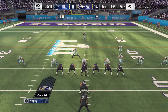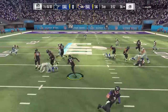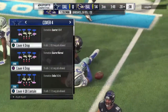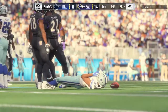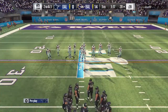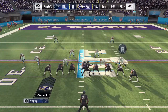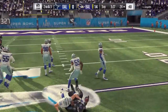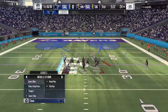Check. Patriot. Watch it now. Over. Here's Coleman, and an alley to run. And he'll work his way inside the 30 now to the 28. A solid run on first down. Gain of 7 leaves him with a 2nd and 3. And here comes play number 6 on this drive. They will run again with Coleman, and they'll be inside the 25 now at the 24. It's a gain of 4 there, and it gives them a new set of downs.